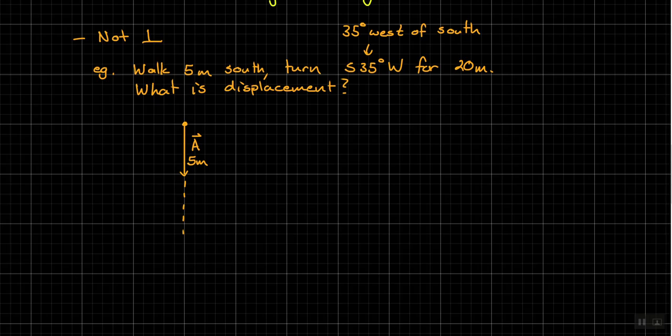But I'm now asked to turn, and I start at south. That's what this tells me. Start at south and then go 35 degrees to the west. So I'm going to change color. I'm going to have vector B, or the second part, that starts here. We're still doing tip to tail. And then I have the ability, remember, to move my piece here, and it's longer. So it's not going to be perfectly to scale.